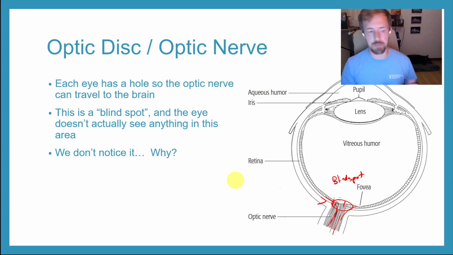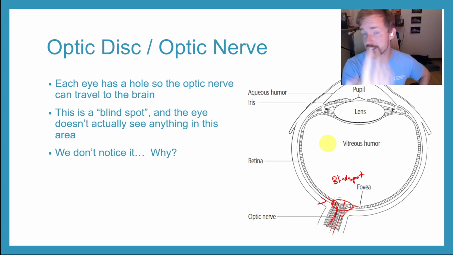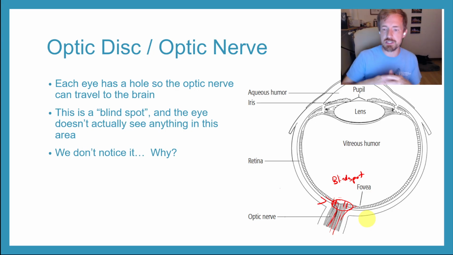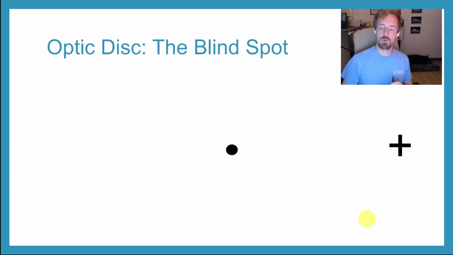This is a really great example of the difference between sensation and perception. Because if we're talking about just straight up sensation, which is the detection of a physical stimulus, we're not actually detecting any light whatsoever. We can't. We don't have any rods or cones or any photoreceptors here to detect that light. But we still perceive something to be in front of our face. We don't perceive there to be a big hole where we're not detecting anything. So we're perceiving light, but we're not actually detecting it. So what's going on here?